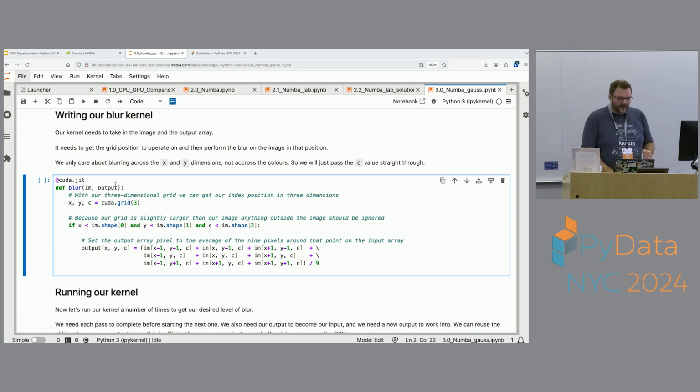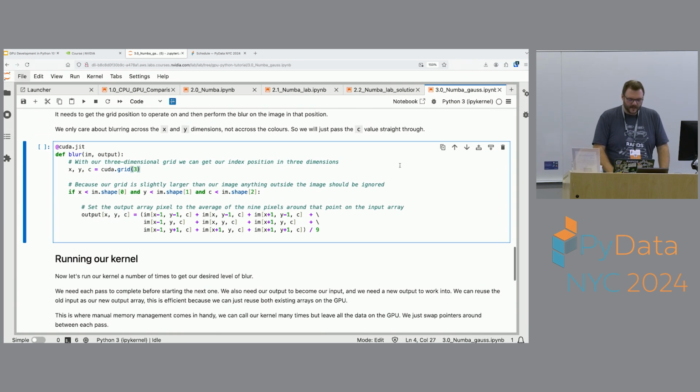But let's write our kernel. This kernel here, this is our blur. We're going to take in our image, our input array, and we have an output. This is just another empty array that we can put our blurred image into. And we're going to ask, who am I? Which thread am I within the context of our grid? We can ask for that in 3 dimensions here. Because we've specified everything in 3 dimensions, we can say, what is my X, Y, color channel position within the image? I can keep the concept of an image in my code, and I can write things in a way where, conceptually, my code reflects the problem.